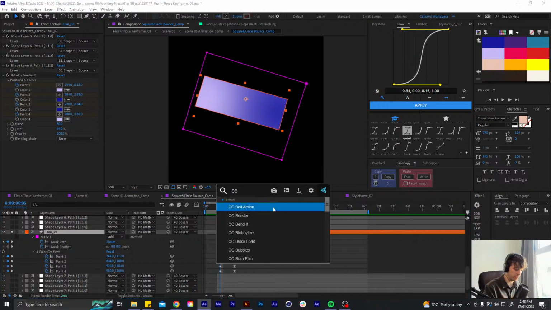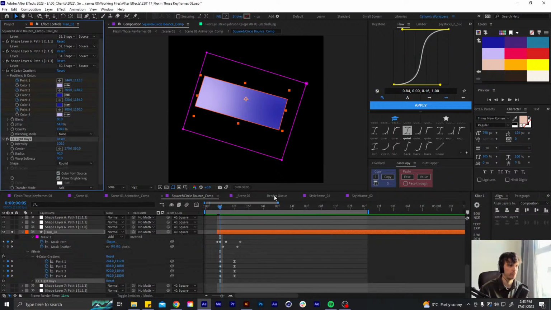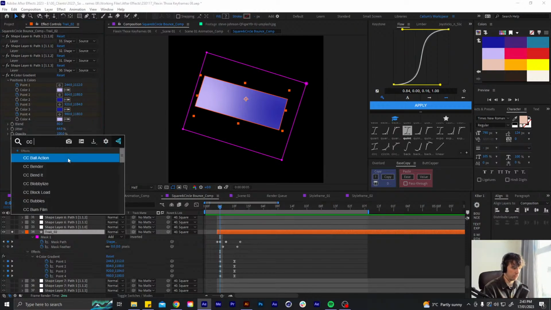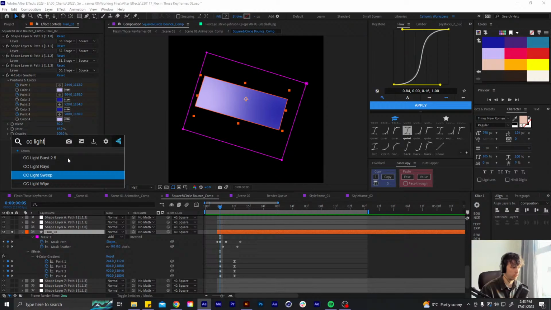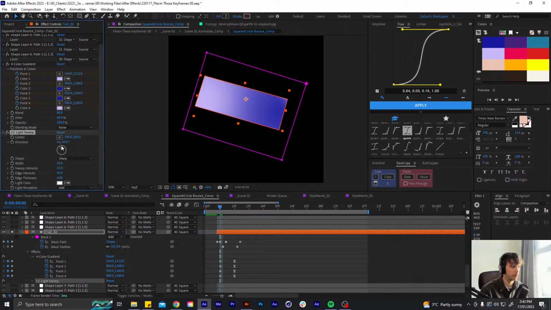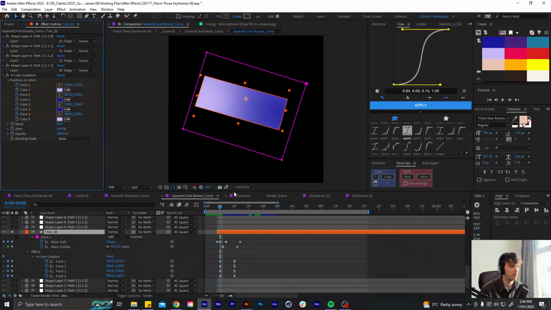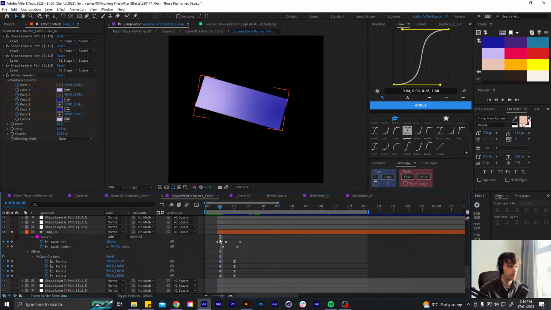And another idea I had for these trails is to be very quick and probably hard to notice, but I think it could be cool if I did something like this and had some of these have a light sweep animate across them as well. So I will try that out after this as well.